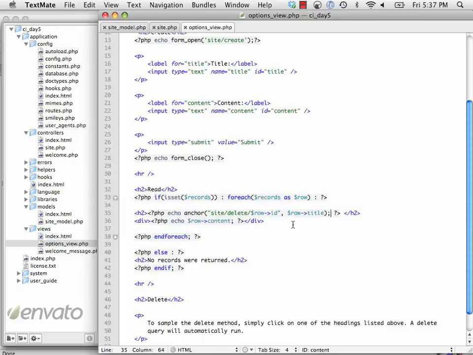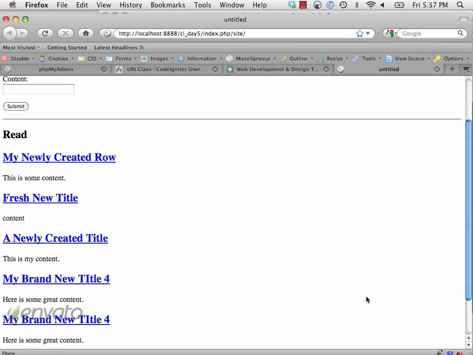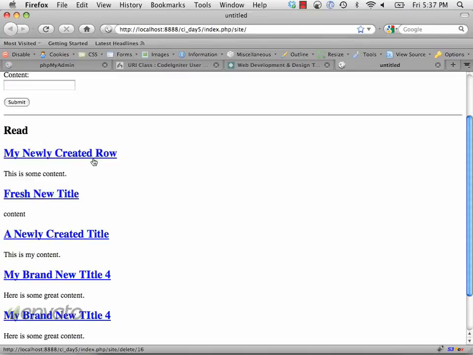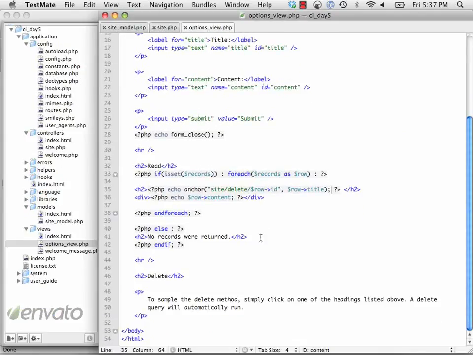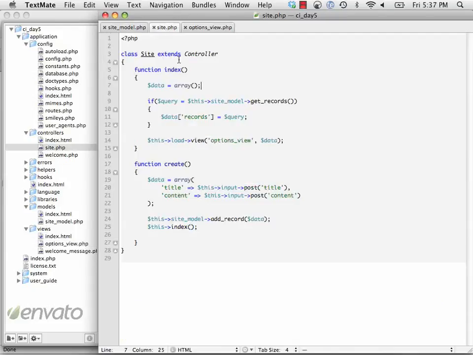Come back, see if I made a mistake. And now they're links, and if I hover over it, let me move this up a little bit. If I hover over it and you look at the bottom left-hand corner, you can see the URLs to site, delete 16, delete 14, delete 12, delete 10, delete 11. Now we have a trigger because we send that to the delete method. The delete method grabs that ID and only deletes the row in the database that has that ID. So the anchor tag is going to send us to site delete. Let's go ahead and create that one right now.